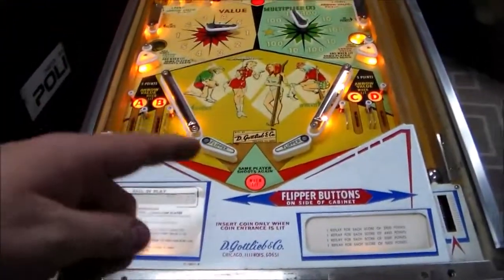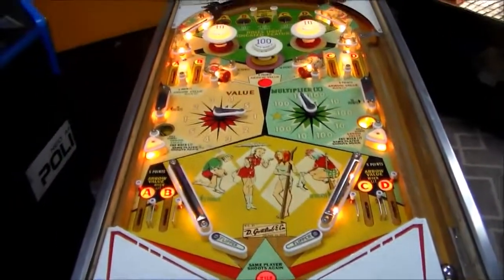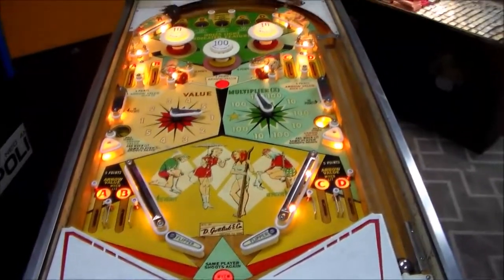Oh, by the way, we're going to do a full video of this, playing it and showing how the scoring works and all that, like we always do. But this is just a quick one that we did to show some repair stuff.